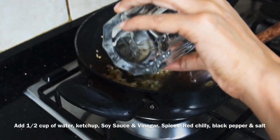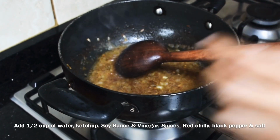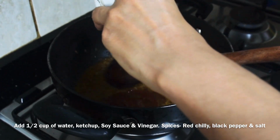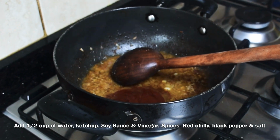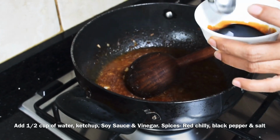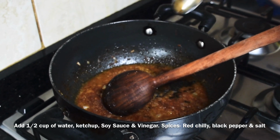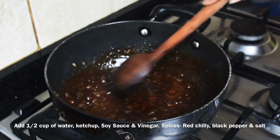Now we add half cup of water to avoid any sticking of ginger garlic paste on our pan. Now we add tomato ketchup and give it a nice mix. Now we add soy sauce and white vinegar and we mix it well for about 1 to 2 minutes on low flame.